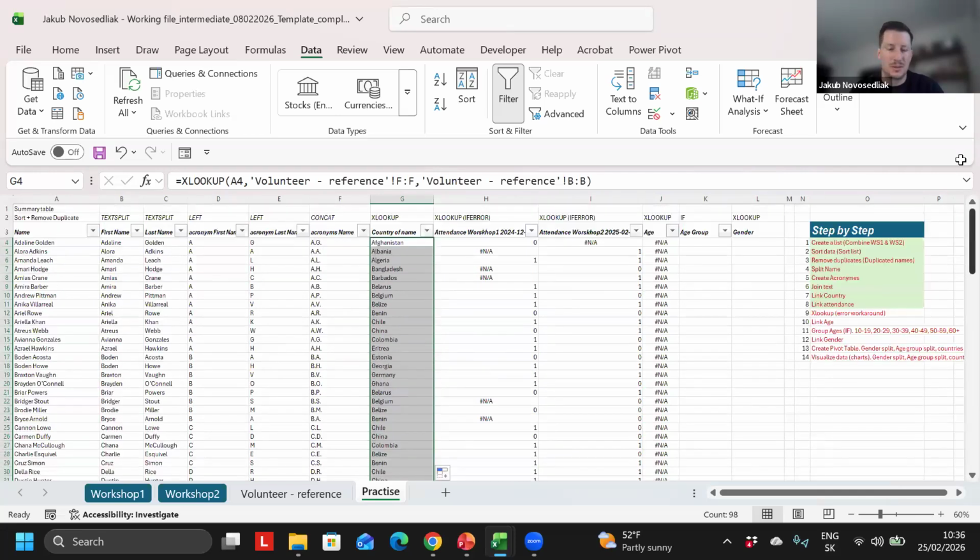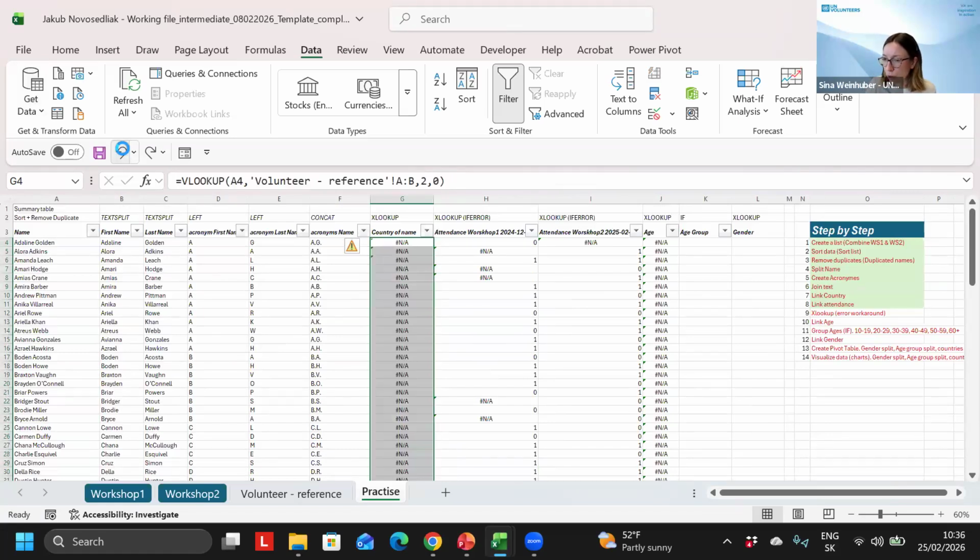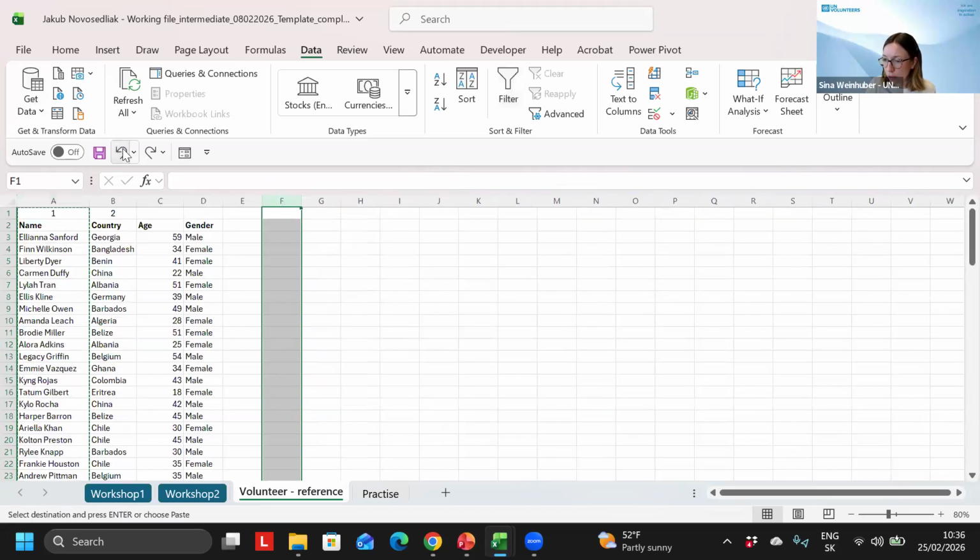Okay, so there's one more question there. So if there's no XLOOKUP, then is it a version problem? Because there's one colleague who only found VLOOKUP and HLOOKUP, but no XLOOKUP. It might be because of the version of Excel, but I'm not really sure if it's because of the version.